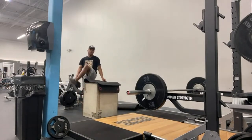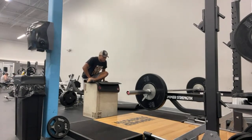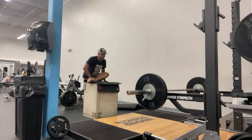So right here, we're going to work on our glute stretch. A lot of people stretch their glutes by just hanging down. That's not how you stretch the glute. Because the glute goes from inside out. So it goes sideways, the glute muscle. It don't go up and down. So you need to turn that leg sideways and then stretch it. That's how you get mobility in your glute. So I'm just taking 5 deep breaths and going down and back up.